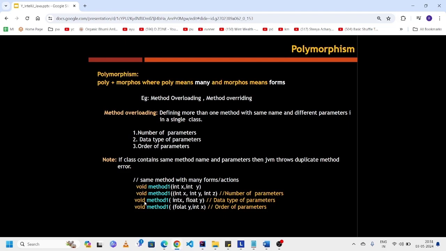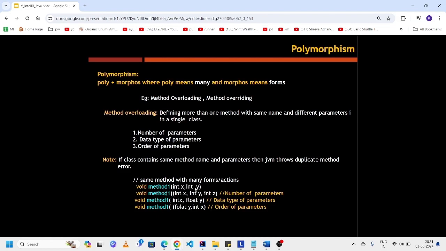If you take a look at this one, you will get more context. Defining more than one method with the same name and different parameters. See here, method one, method one, method one, all have the same name, with different parameters.